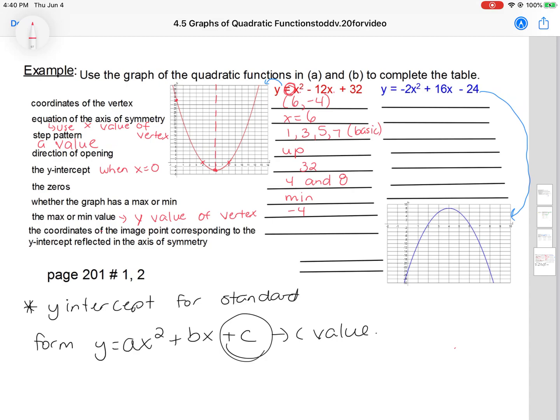And so this last point here, we haven't really talked about this before. So you're looking for where the y-intercept is reflected. So you want to look for where it's symmetrical. So if the y-intercept we said was 32, then you're looking for the point that is also y equals 32. What's that x value? So here's the 32. So you look on the other side of the parabola, and there's the other point, okay? So then that's at 12, 32. So again, you would need the parabola for that.